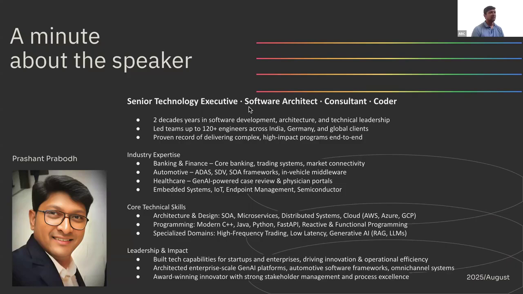As I said, I'm a software architect plus coder, so I still code in my day to day activities. I have also got into generative AI in the last couple of years, and we are developing RAG pipelines and agentic AI now. So that's about me.